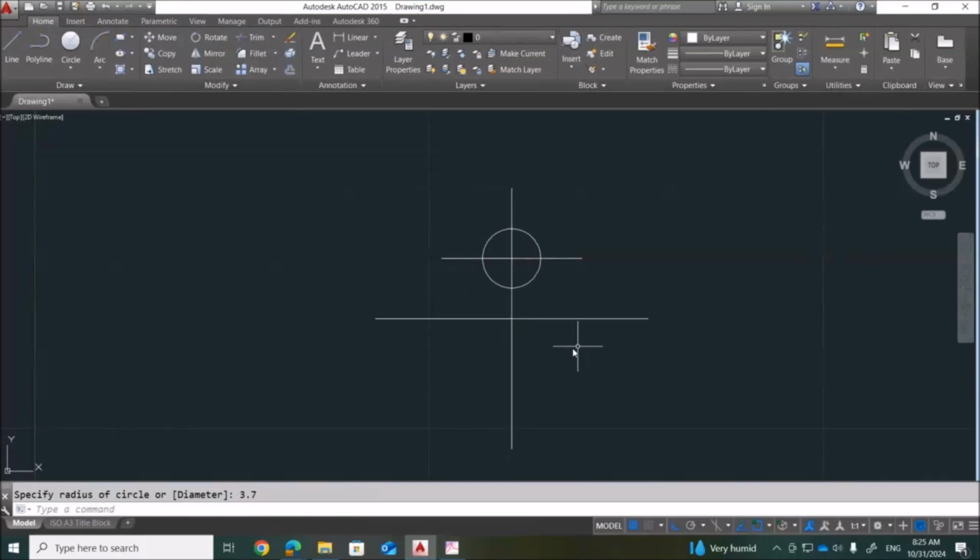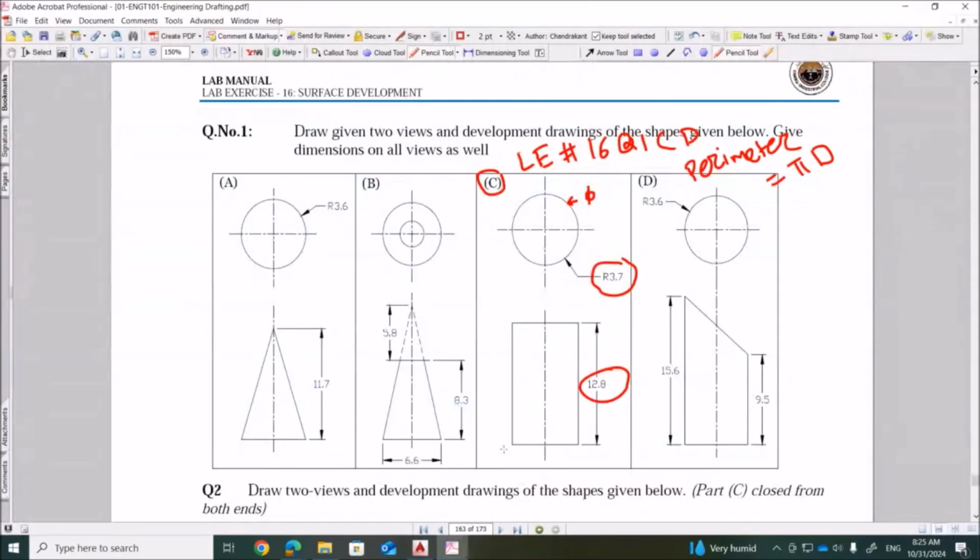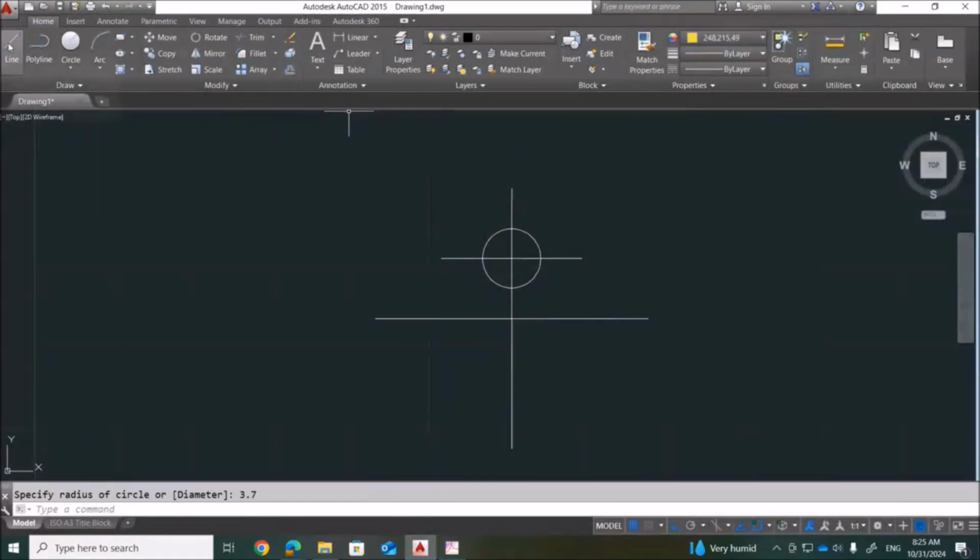Enter. And now draw the rectangle with 12.8, or you can project it. Go to the line layer, click on line and pick the vertical line. Enter. This is 7.4. Enter, escape.